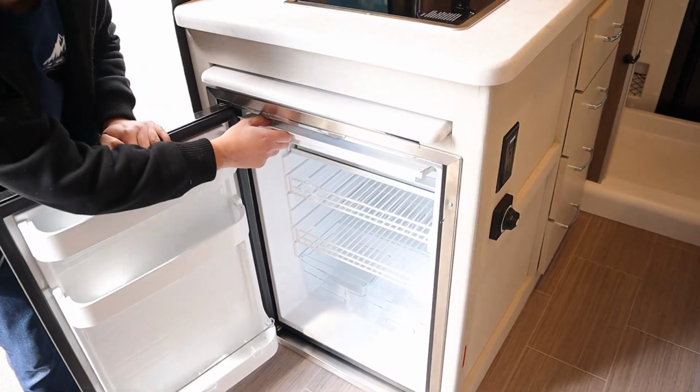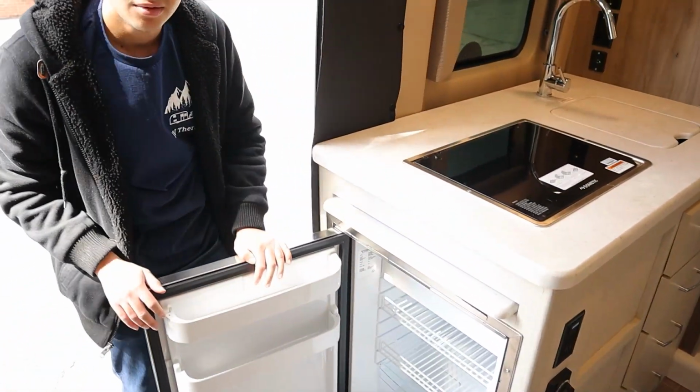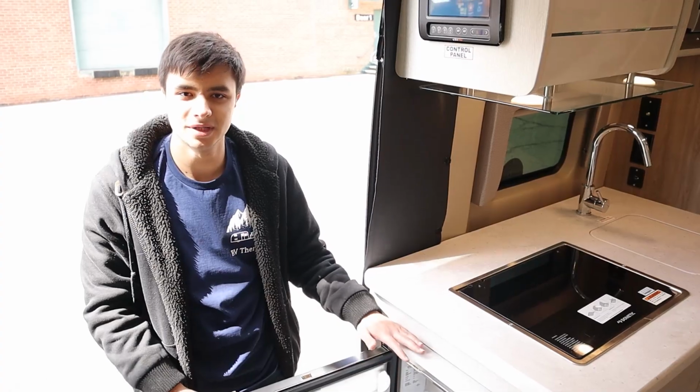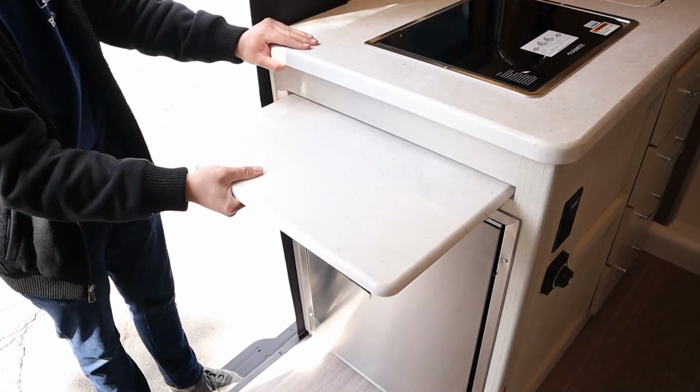The fridge and the freezer are going to run on the propane when you're not plugged in, so when you're on the road. But once you do plug into a campsite, it'll automatically switch over to electricity. So no matter what, your fridge is going to stay on the whole time. I'll also point out we have some extra table space just over here.